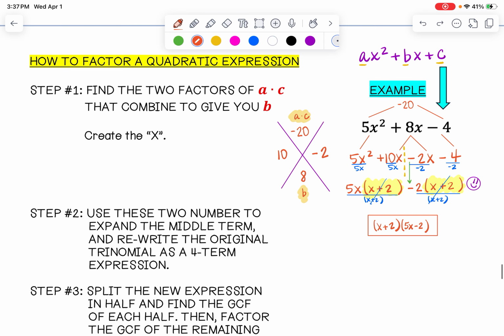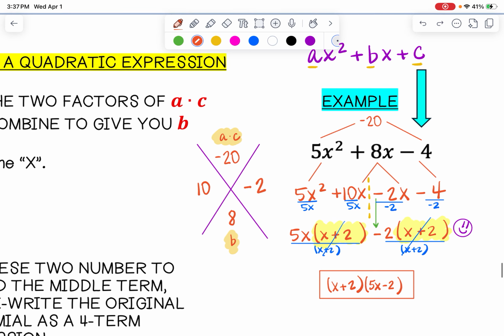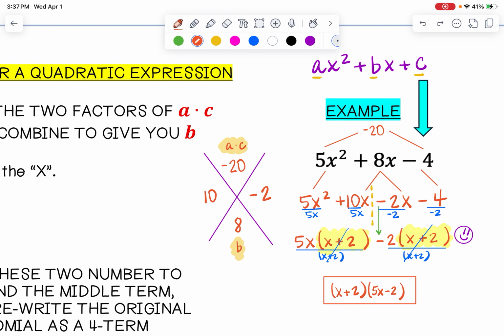And if you ever get lost, the steps are described over on the left-hand side there, or you can go into the notes on Canvas and all of the examples are worked out step by step, just like this one, right? The process never changes. It's the same 4 steps. So once you get 5, 6, 7 under your belt, right, it tends to start making a lot more sense.